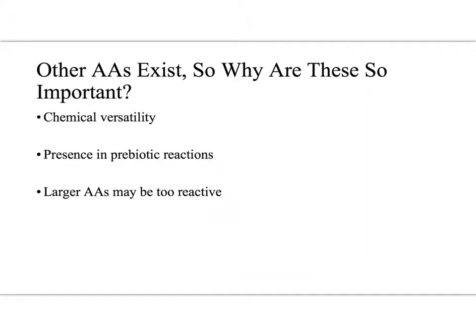Now when we talk about the amino acids, we talk about the 20 amino acids which are really relevant for living systems. And we've looked at how we classify these and the functional groups and how they change in these. But we do have other amino acids that exist. So why is it that these 20 amino acids are the ones that actually become incorporated into biological systems? Why are some of the other ones not?